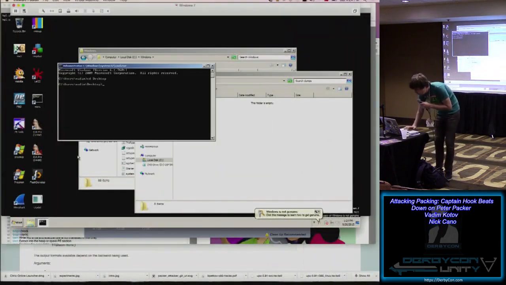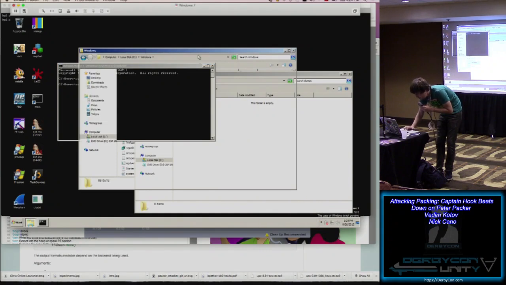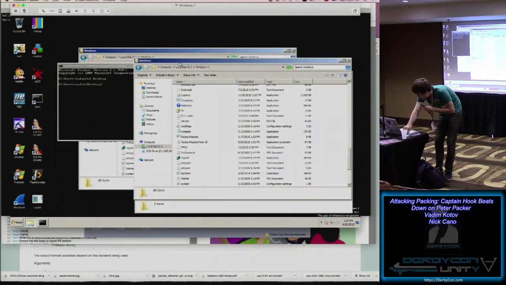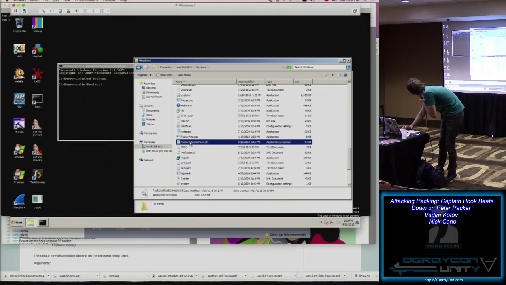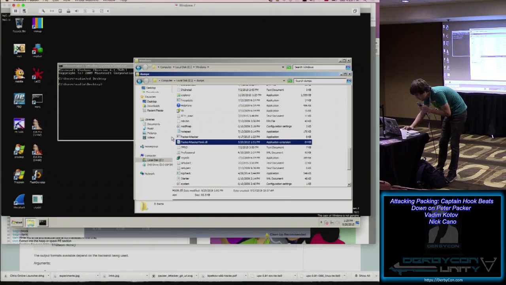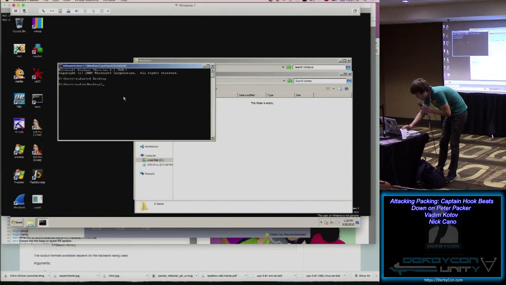So here we have our virtual machine. It's not a hardened VM, just a basic VM, and it's very slow for some reason; when I plug in another monitor, it gets slow. We have the packer attacker and the packer attacker hook in the Windows folder, so they are in the path, and we have the dumps folder in the C drive. Now we can launch the packer attacker.